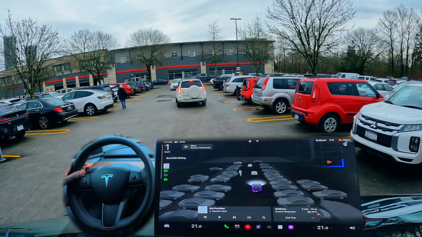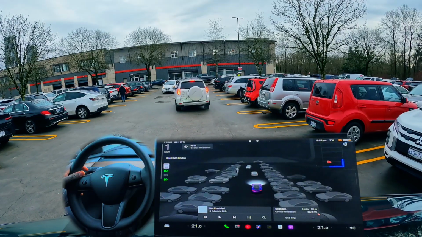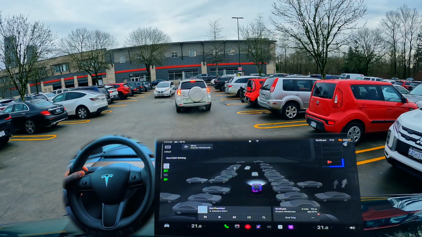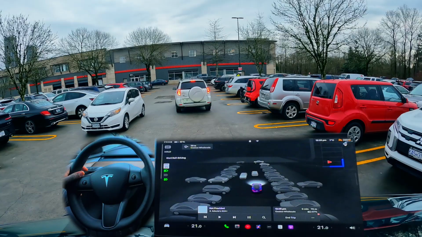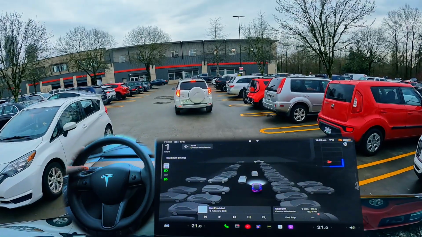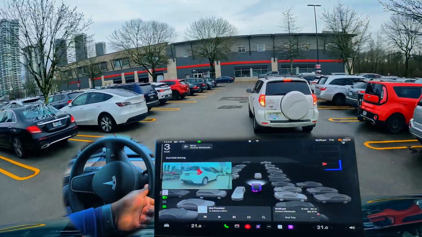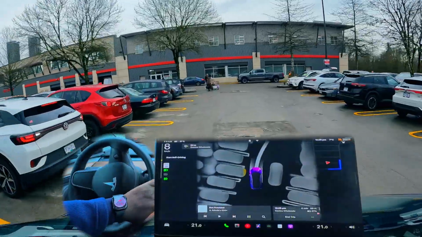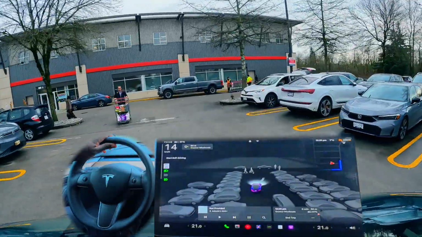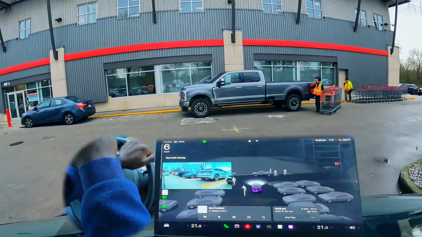How long is it going to take me to get a spot in the parking lot? So let's see how long it's going to take me to get a parking spot.